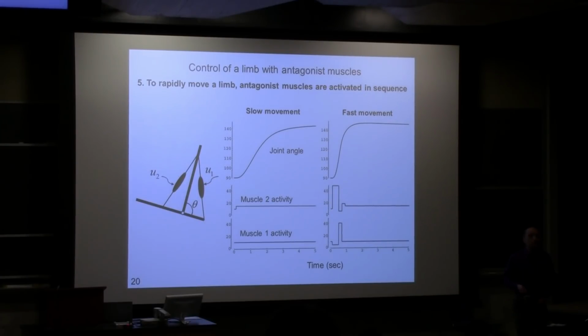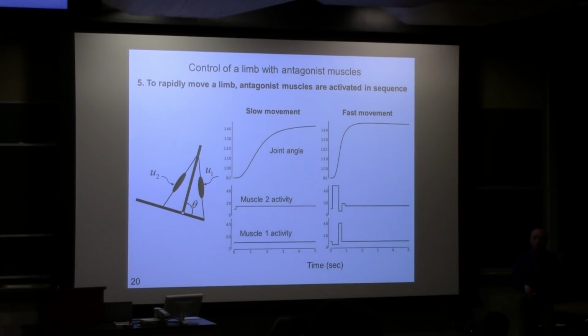So how is it that you can make rapid movements? It's because this is how you do it. You excite the agonist, this one here, by a large amount while you shut off the antagonist, this one here. Then you brake using activation of the antagonist. And finally, you nudge it a little bit using the agonist. So in order to move rapidly, you put on the accelerator, activate this while shutting off the antagonist. Then you put on the brakes using the antagonist. And then finally, you nudge it in place with the agonist.